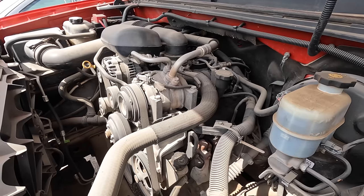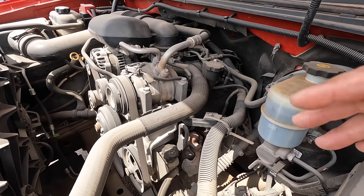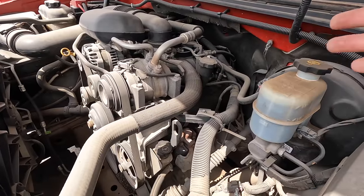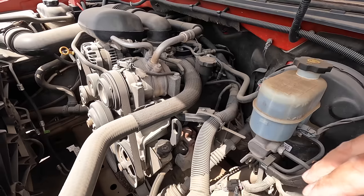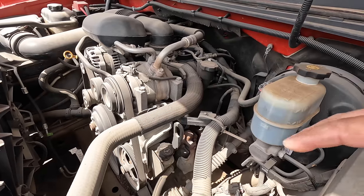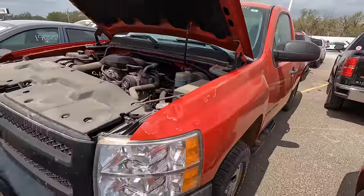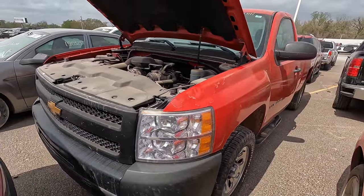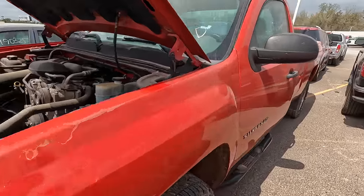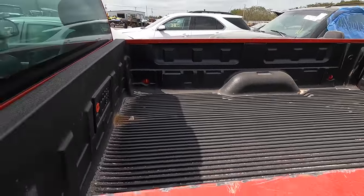The motor's a decent motor, I'm not gonna lie. It's basically a 5.3 — or back in the day a 5.7 — with two cylinders chopped off. Good technology, reliable engine. The problem is it's a 4.3 — not a 5.3, not a 5.7, not a 6.0, not a 6.2. It's a 4.3 liter V6. Towing capacity, payload — all of that goes out the window. Why do you need this truck when you could have gotten a Honda Ridgeline? Especially with the long bed.